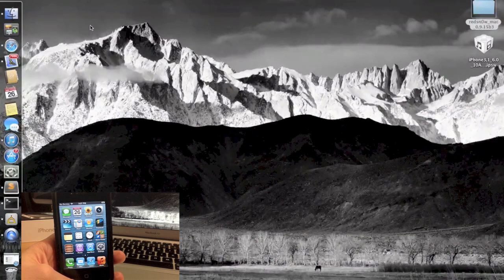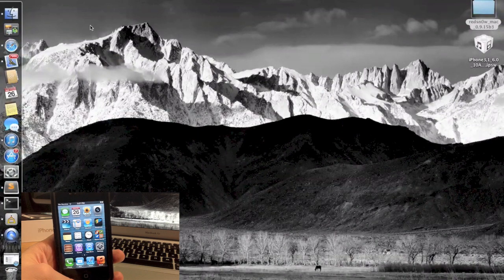Today I'm going to be showing you guys how to jailbreak iOS 6.0.1. Now, this is only going to work for 4th generation iPods, the iPhone 4, and iPhone 3GS. This is also going to be the first step if you want to downgrade back to iOS 5.1.1 and you don't have your SHSH blob saved on your computer.